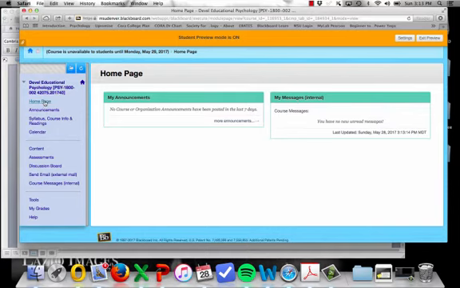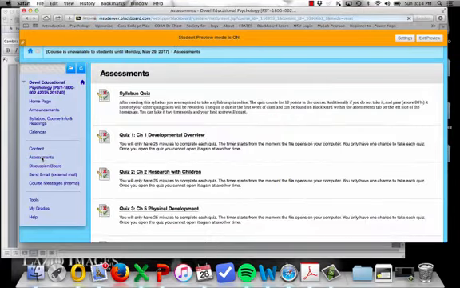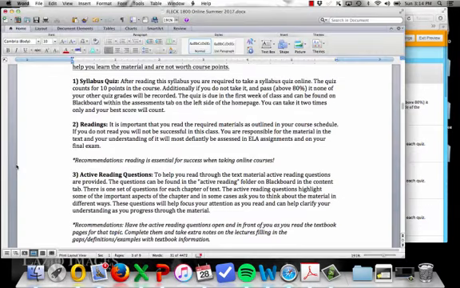And we were talking a little bit about the quiz for the syllabus, so that's going to be found in the Assessments tab. So I click that, and it's the top one right here. So I would click it to begin my syllabus quiz. This quiz is 10 points in your course, and you can take it 2 times. Your best score is going to count, so only 2 times for the syllabus quiz. All right, we'll come back over here and we'll look at some of these other features as we continue to walk through the syllabus together.